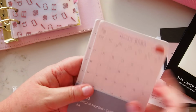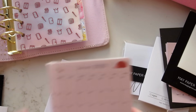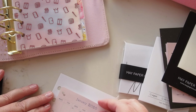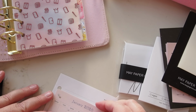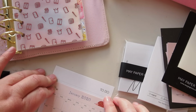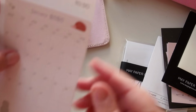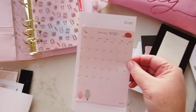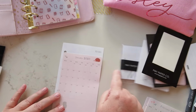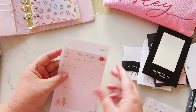I'm thinking that will just sit on, let me find a piece of the normal old Kiki K page. And I thought, let's see if it'll fit. Oh, it doesn't quite fit. I'd have to punch it if I did. Oh, that's annoying. I was hoping that would fit on there perfectly. I'm off camera, off frame, aren't I? Sorry. Let's actually zoom back out again a little. Yeah, so it doesn't quite fit on a page. I mean, it does, but I'll have to punch it, and I'm not sure I really want to punch it.